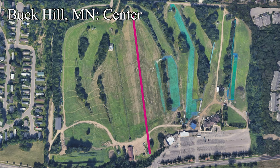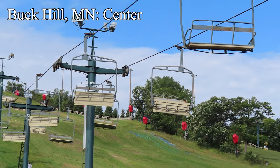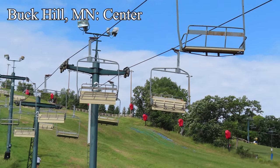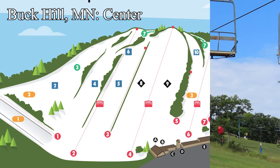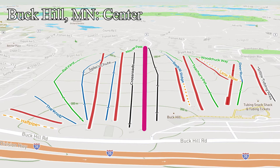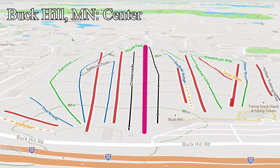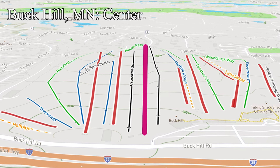Next, we head over by Minneapolis to Buck Hill, Minnesota. They're replacing their four quad with a new fixed grip quad dubbed Center. The old lift was a squeeze for four people and was nearing the end of its service life. This new lift will be the final piece in making Buck Hill's whole chairlift fleet from this century, which is something most Midwestern hills can't say. Being the lift in the middle of the mountain and serving the only advanced terrain means capacity and reliability are crucial, both of which the new lift will provide.